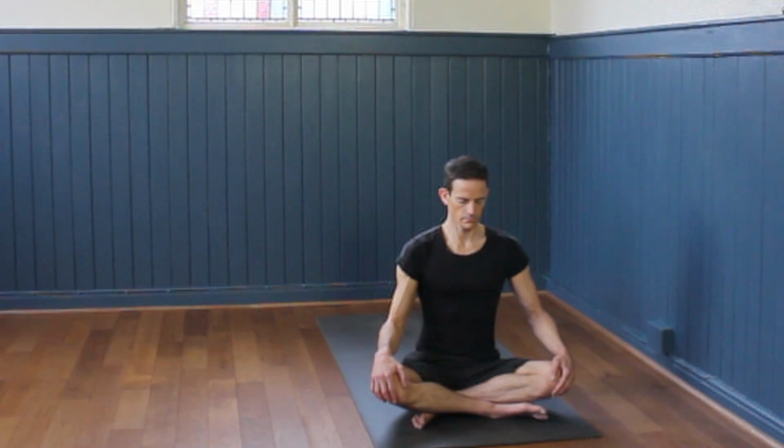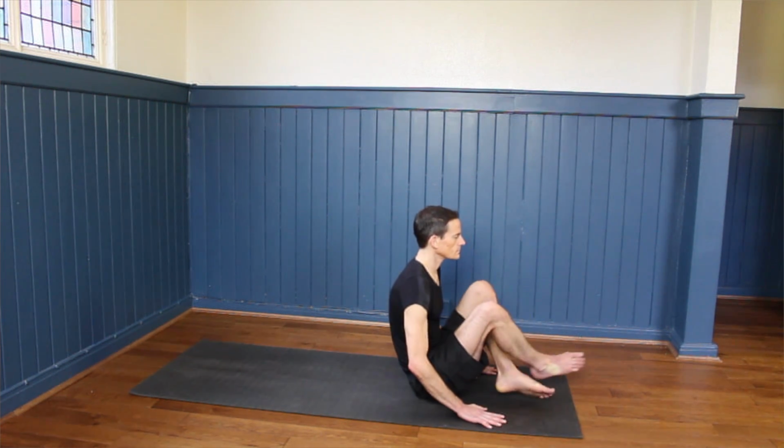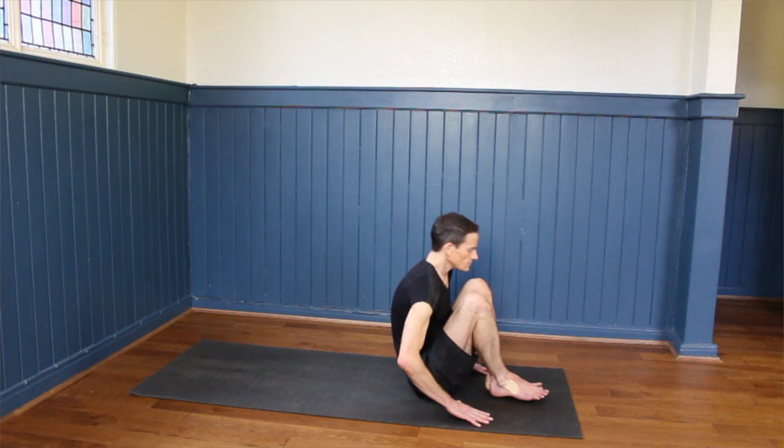4. One last breath in. Keep breathing in. One long, smooth breath out is 5. And we can open up the eyes if they were closed, just getting our bearings to uncross the legs from however we were sitting, coming up to standing.